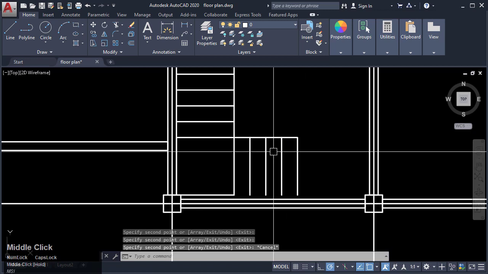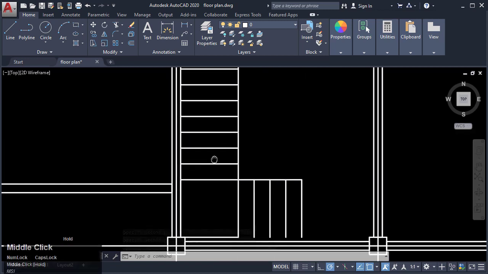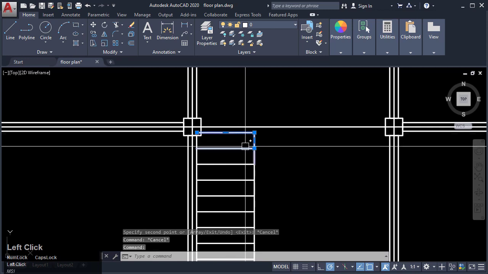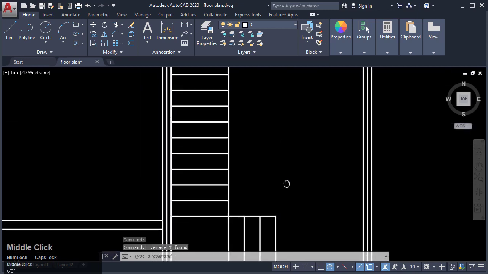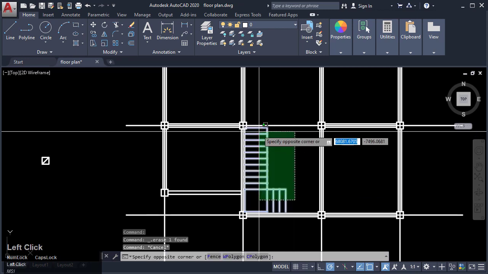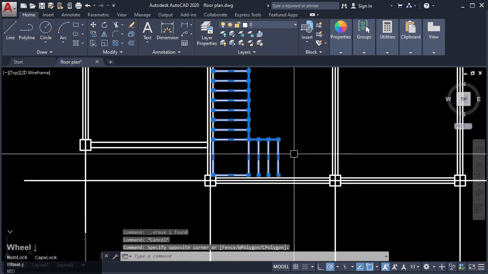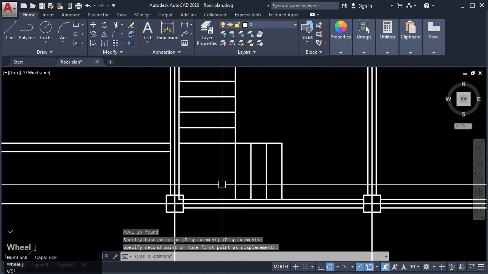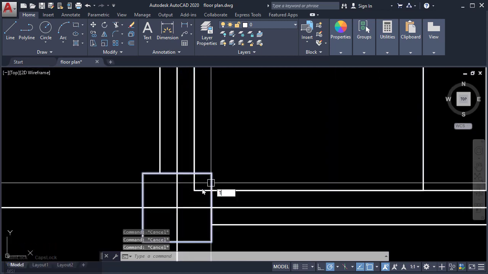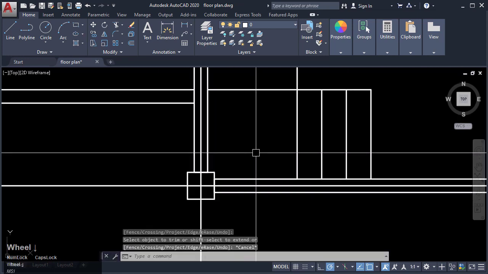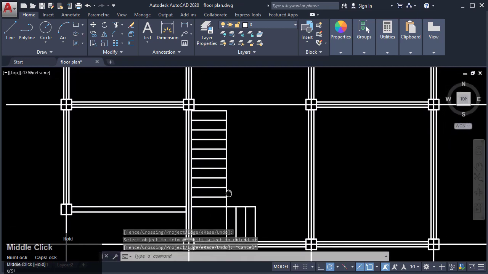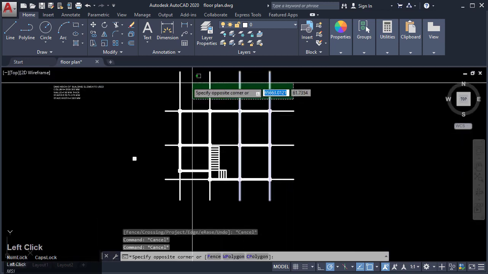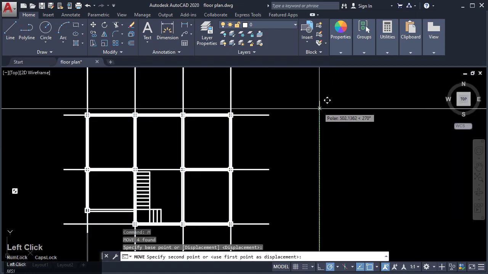So 1, 2, 3, 4, 5, 6, 7, 8, 9, 10, 11, 12, 13, 14, and 15. So there's a little bit of an excess in there. I'll reduce that. I can flush my stairs along my wall if I wish to do so. Move. Then using the trim command, I will trim this excess line in here. And I can now have my stairway. I can simply slightly adjust my center line by moving it.